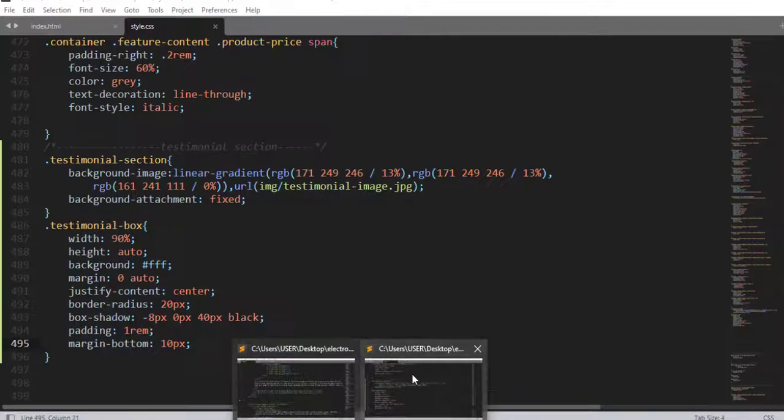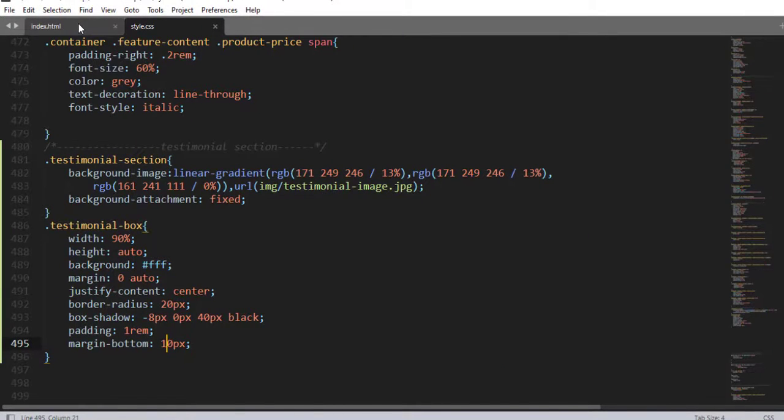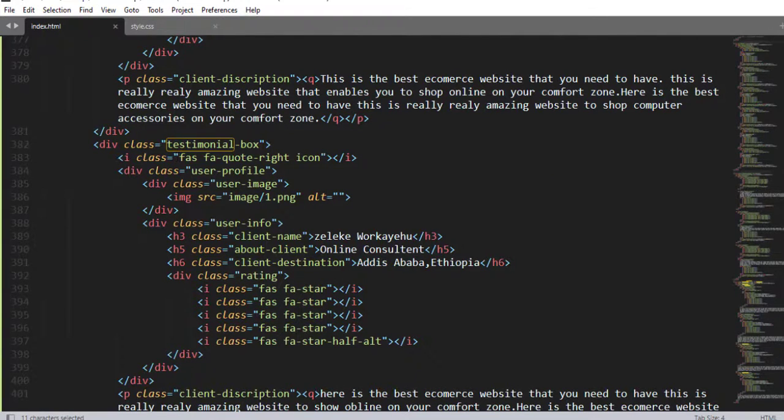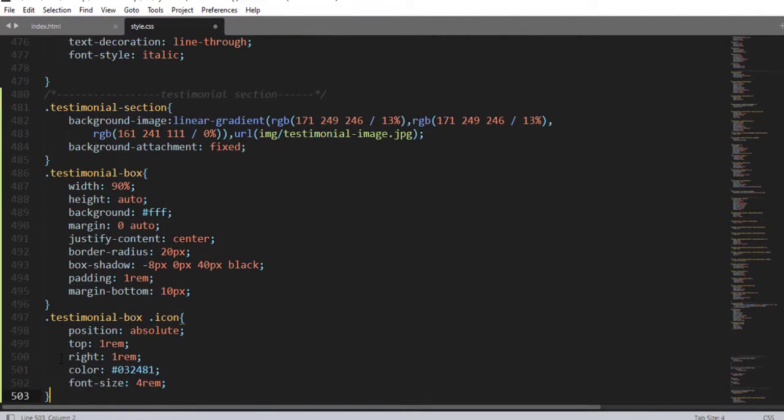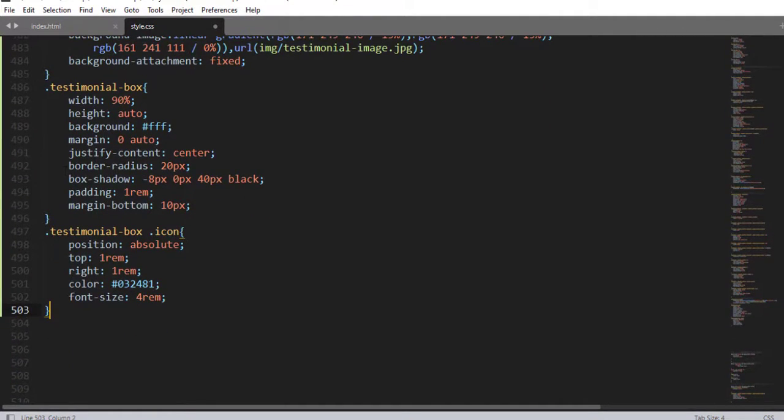Nice. Now let me style this icon right here using this class selector icon. So position absolute, top 1 rem, right 1 rem. If the position for this child element is absolute, the position for the parent element should be relative.